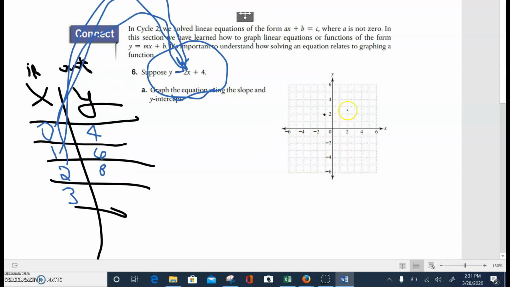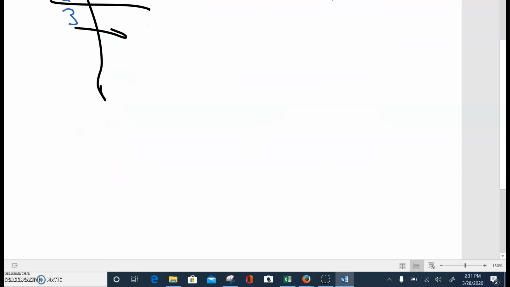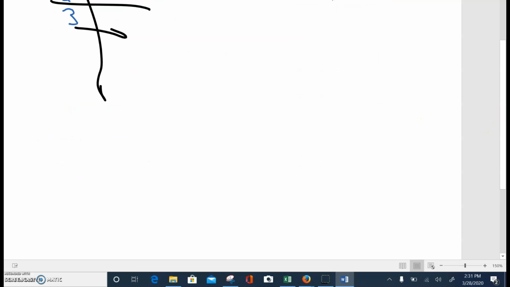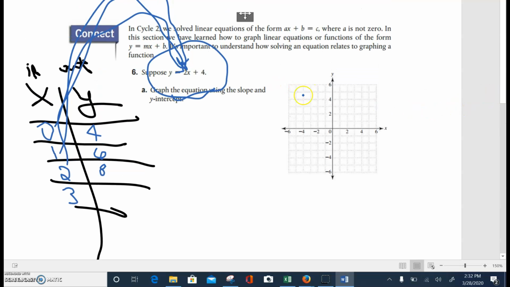All right, so I'm going to come over here and graph, and it looks like that just didn't quite erase. Okay, there we go. All right, and I'm going to, again, scroll up. Okay, so (0, 4) is my starting. That's that one. Go over 1, up 6. That's that point. Go over 2, up, that was that one. (2, 8) would be about right there.